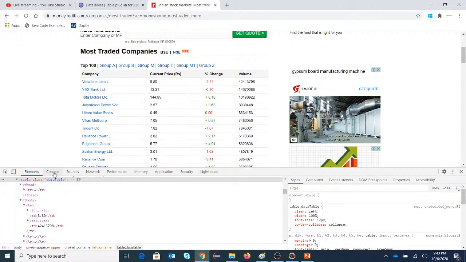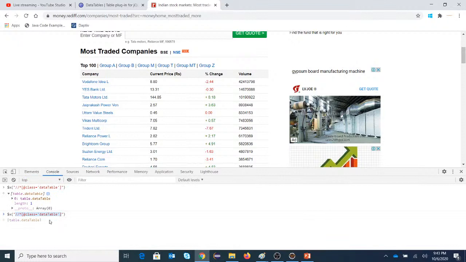Now I'll show you two things here. If I wanted to write a further XPath to identify how many rows there are, I'll simply write tr here. So if you can see what happened, I am getting a total number here. How much am I getting? I am getting 101. Why 101?